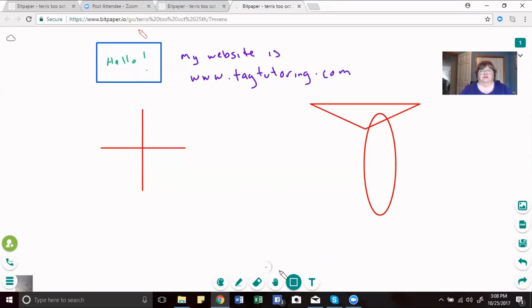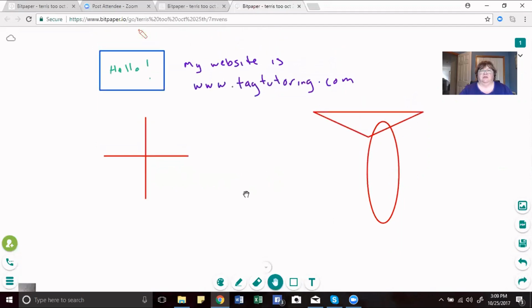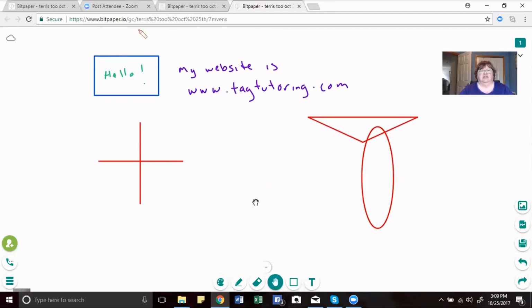The thing I wanted to show you was this hand right here. Now if you hit the hand, it lets you move the paper up and down, and notice how my arrow went to a hand. So you can move it up and down and left and right. I don't really want you to use this very much because we'll probably both go crazy wondering what's happening. Why is the screen moving? But you can do that if you run out of room and you need just a little bit more room to write. I'm going to go back to the pin for a second.